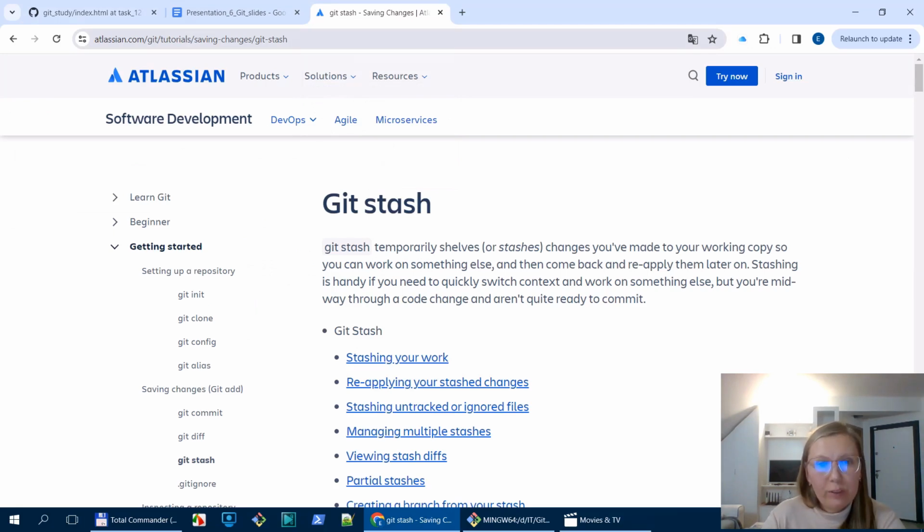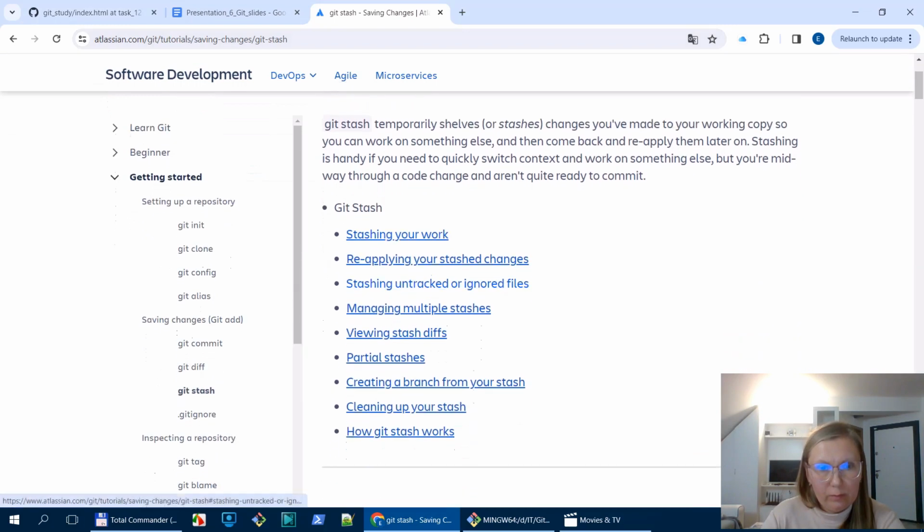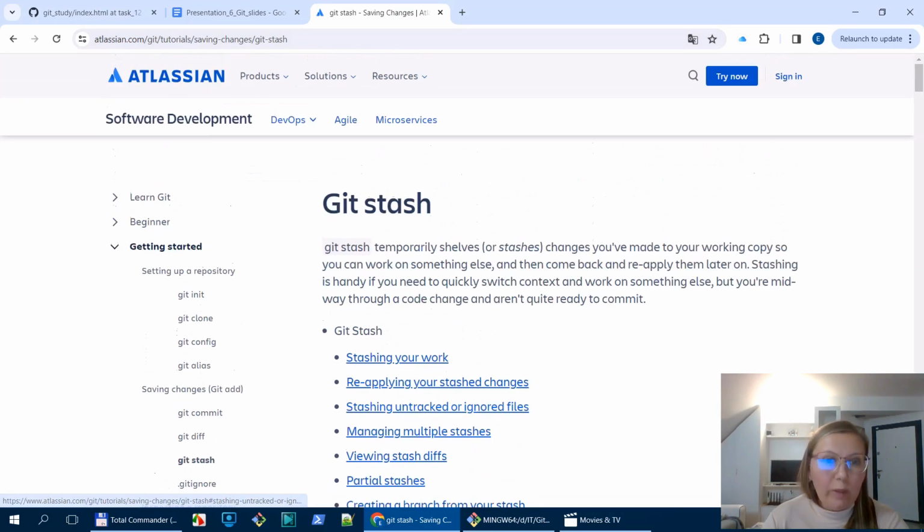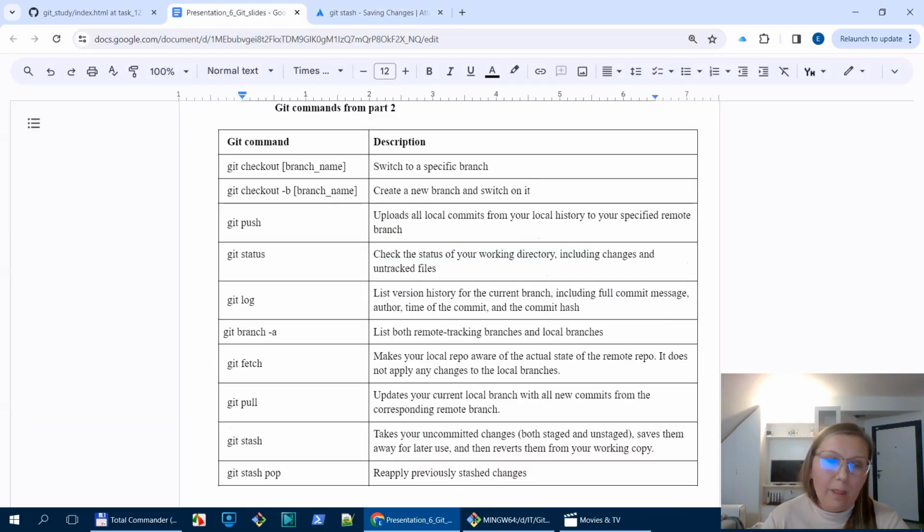For more information on git stash, you can refer to the following link. So we have just considered how to move changes from one branch to another using git stash command. On the slide, you can see all the commands we used today and short description of them.